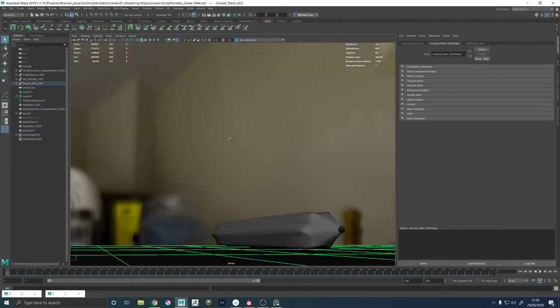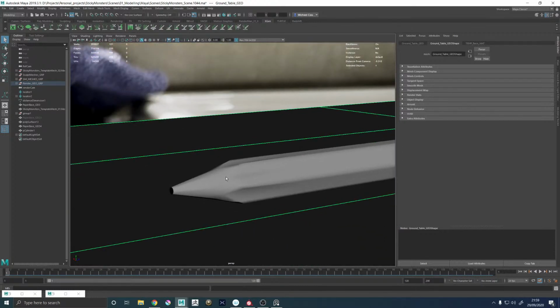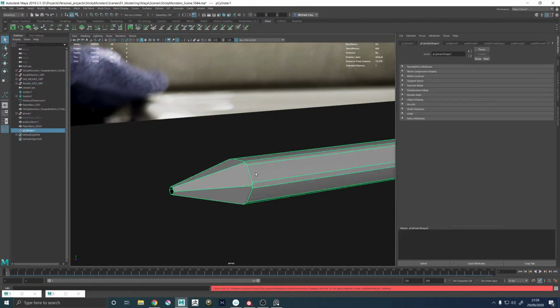A horrible, horrible looking thing. Although in some ways kind of gets what I want, so that's the right path.